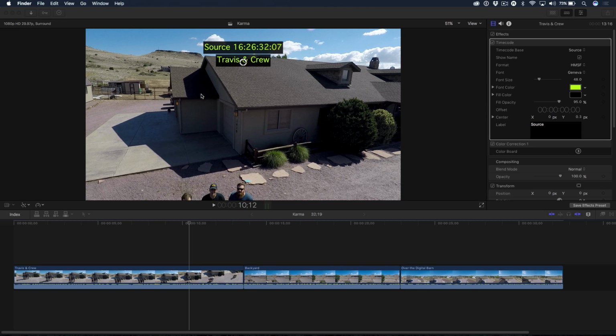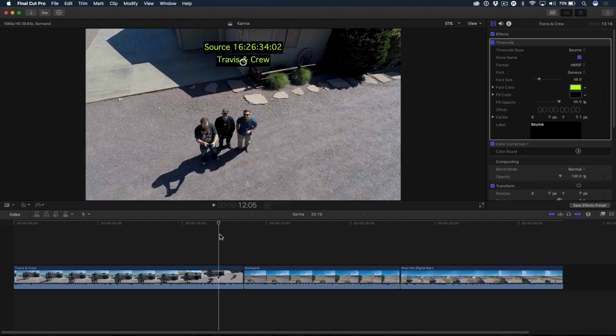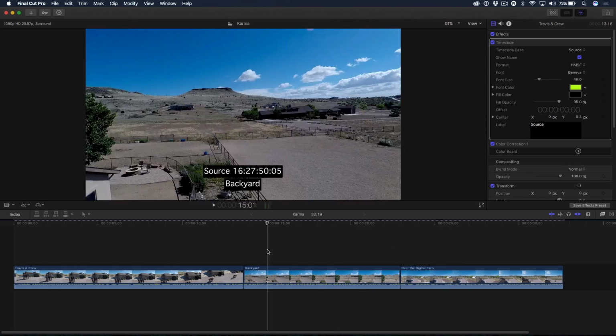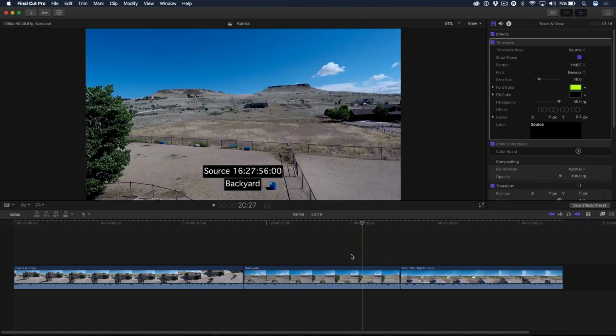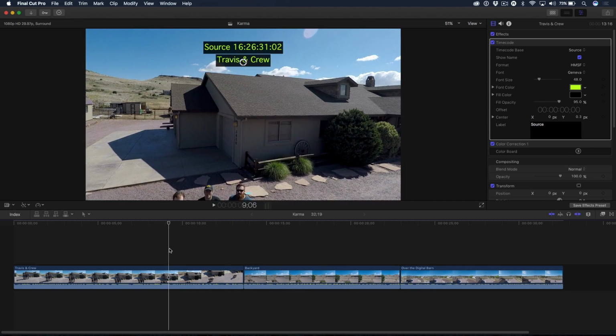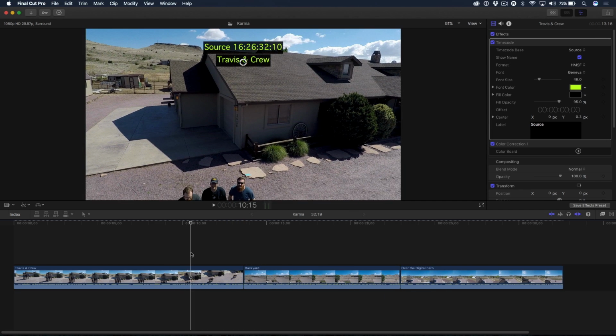Yes. All right. Now, next thing is, these three clips came from a longer 10-minute clip, and I chopped them into three pieces. And yes, I want them to export as individual files, exactly as they appear in the timeline. Exactly as they appear in the timeline. Mm-hmm. So there they are. And I want the timecode on there. Right. But if I didn't, of course, I can always just turn it off.